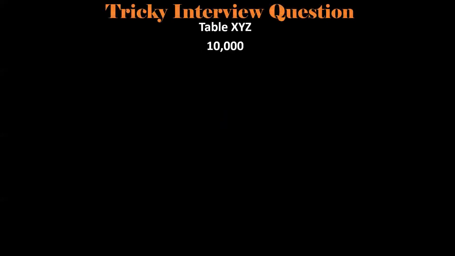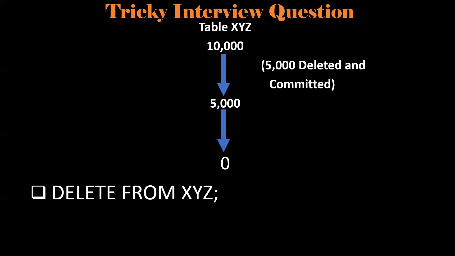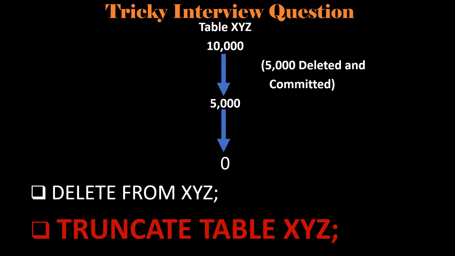Now we'll see a tricky interview question. A table XYZ has 10,000 records. I identified 5,000 records as duplicates, removed them, and committed the transaction — leaving 5,000 records. Later, I noticed those 5,000 records are also not required and want to remove them. What would be your approach? You might say DELETE FROM XYZ, but that is not the correct approach. We need to use TRUNCATE TABLE XYZ, because this will reutilize the tablespace and reset the high watermark. This is a simple question, but we need to apply some logic.